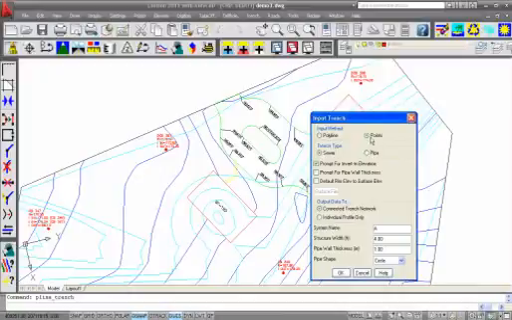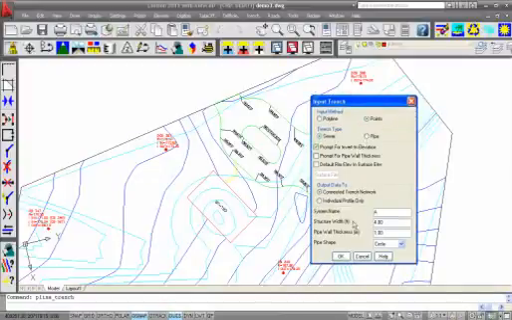So on this example, I'm going to go by points. I'm going to have it prompt me for the invert in, and I'm going to leave the rest of the defaults as is. So you say OK.